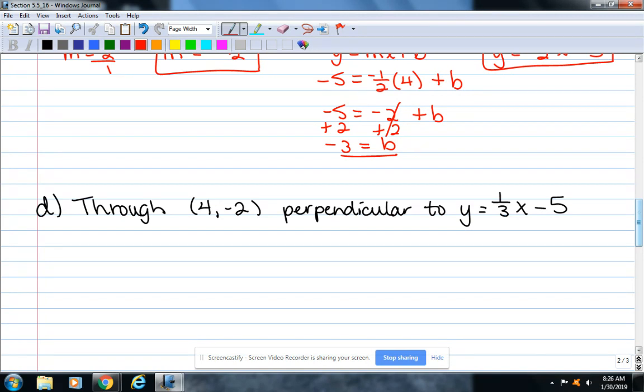All right. So their line is in slope intercept form. What's their slope? 1/3. So our line is going to be perpendicular to that line. So what do you think our slope will be? Flip it, change the sign. That'd be 3/1. Change it to a -3/1, which is -3. So does everybody understand why our slope will be -3? We good? y equals mx plus b.